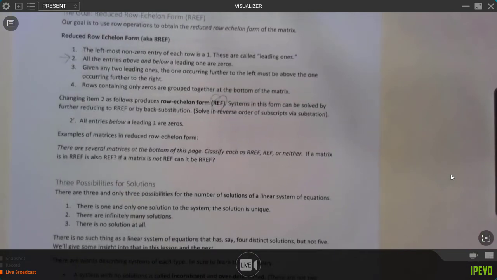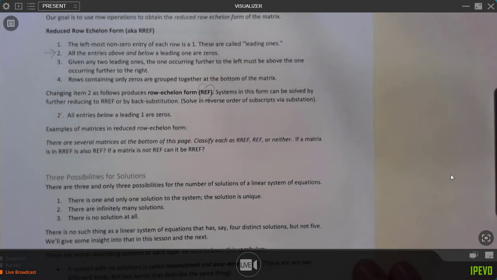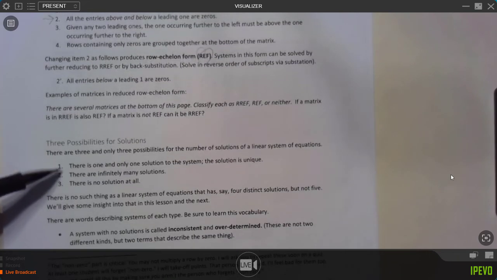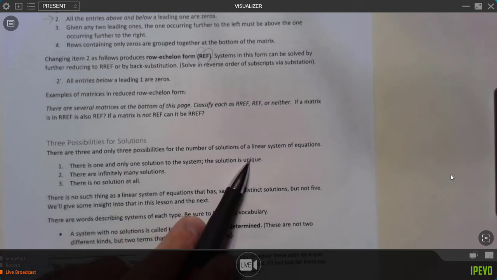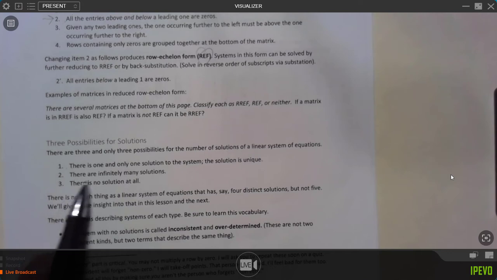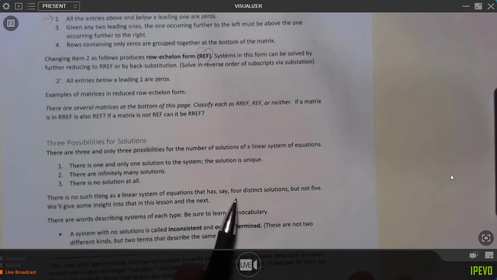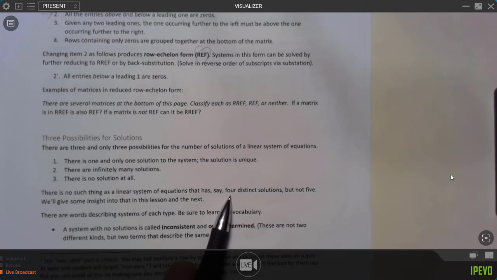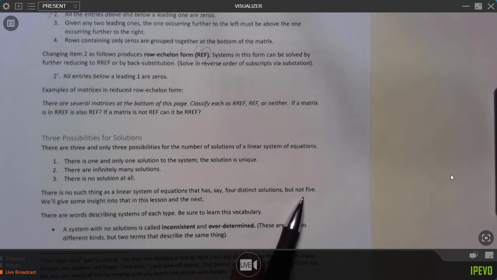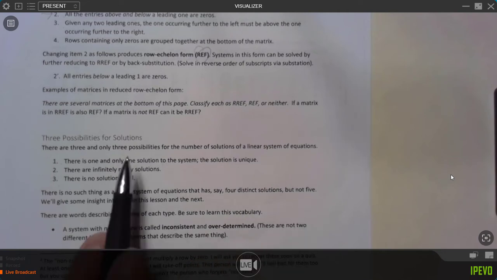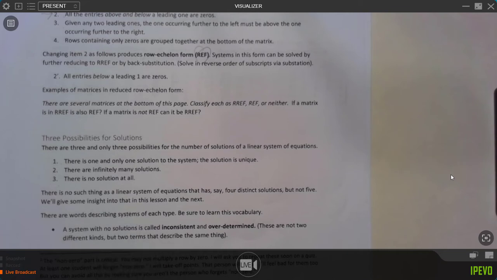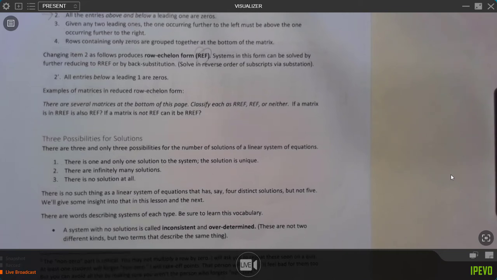Okay, now when we solve a system of linear equations, I already mentioned this, but let me just highlight it because it's in the notes here. Only 3 things could happen. There's one and only one solution to the system, in other words, a unique solution. There could be infinitely many solutions, or there could be no solutions at all. So what we're saying, for instance, is this sort of thing could not ever happen. You couldn't have 4 different solutions, but not 5 of them. As a matter of fact, if you have 2 different solutions, you're guaranteed to have infinitely many.